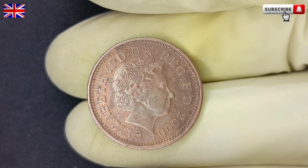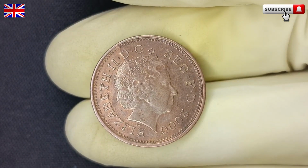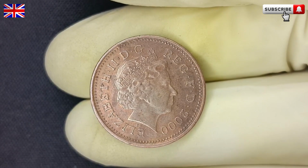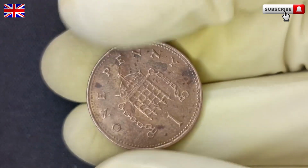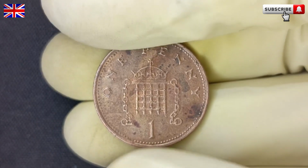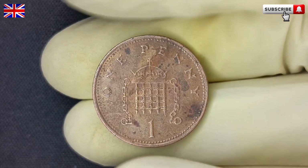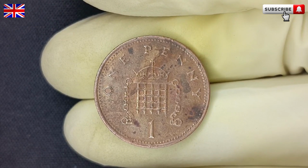Queen Elizabeth II, facing right, her mature profile framed by the Girls of Great Britain and Ireland tiara. This was the fourth official portrait of the Queen, designed by Ian Rank-Broadley, first introduced in 1998. Rank-Broadley's rendition was bold and realistic, showing the monarch not as an idealized figure, but as a dignified sovereign in the later years of her reign. His initials IRB are discreetly placed below the neckline.